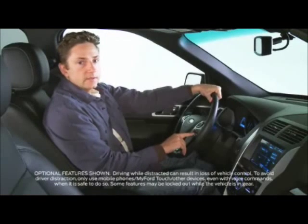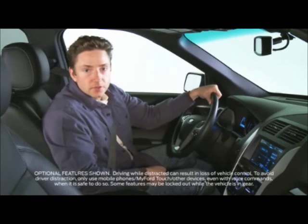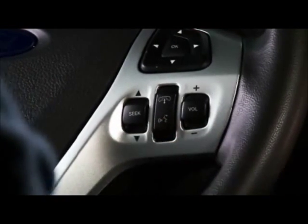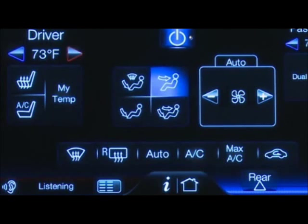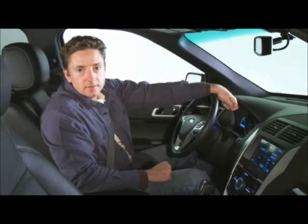Question, does My Ford Touch respond to voice commands? And the answer to that is yes, it does. Let me show you how it works. You just press this button right here, and then you say one of the thousands of voice commands that My Ford Touch responds to. Let me show you. Please say a command. Climate. Climate, say a command. Max AC. Maximum AC on. And this is all hands-free.